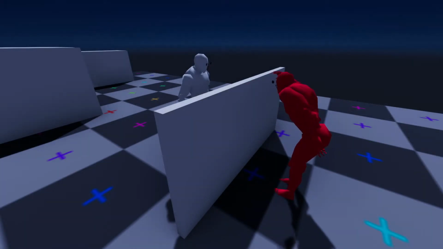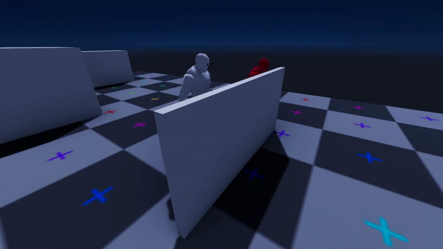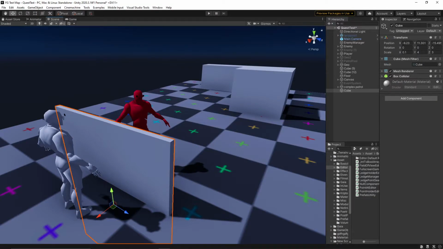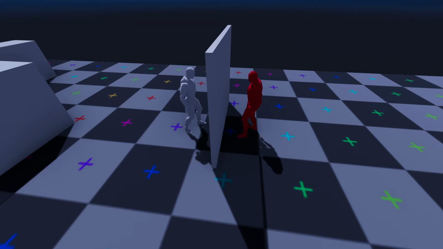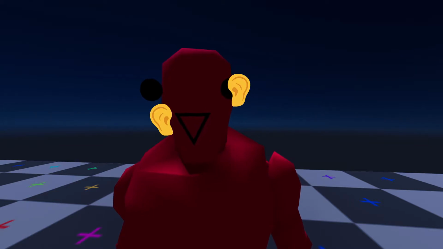A timer has been started and the enemy has line of sight. If we don't break it soon, the enemy will act on his suspicion and go to investigate this dumbass standing behind a wall. If we can break it before the timer goes too high, the enemy will return to his regular patrol. Of course, we also need to simulate the enemy's ears as well.